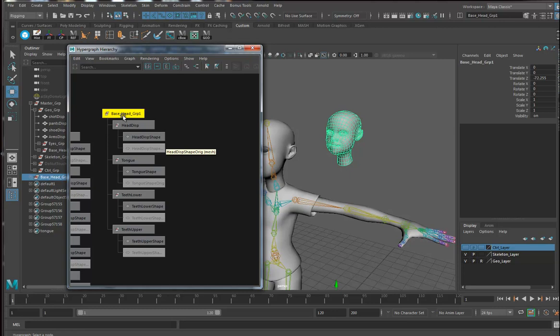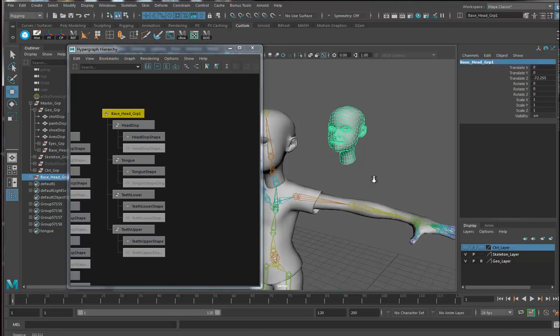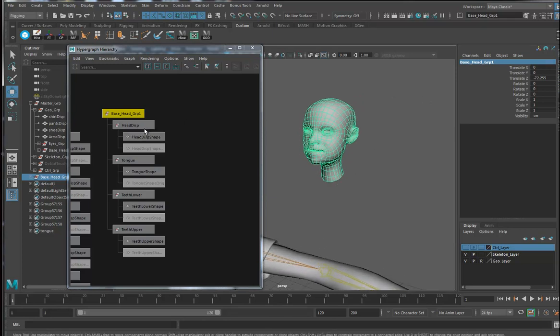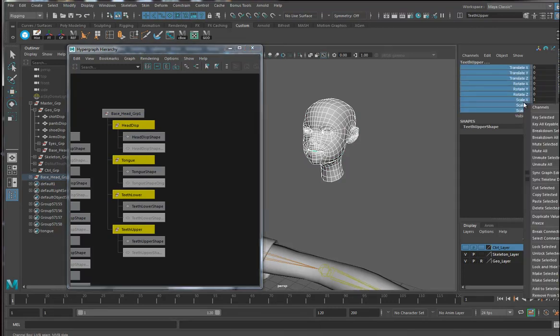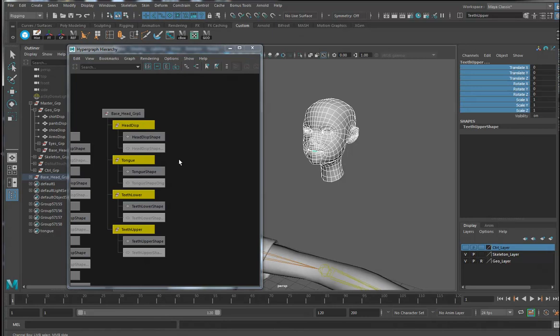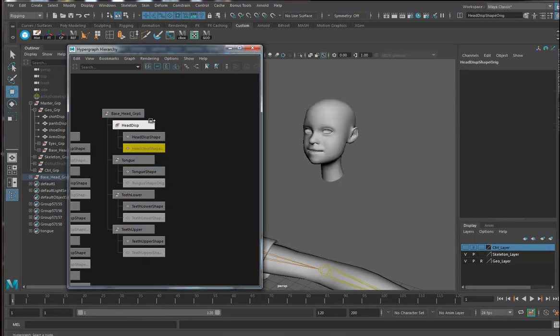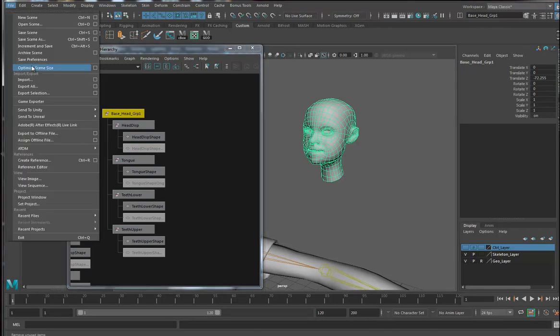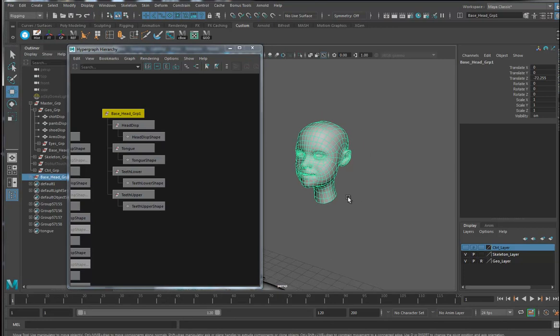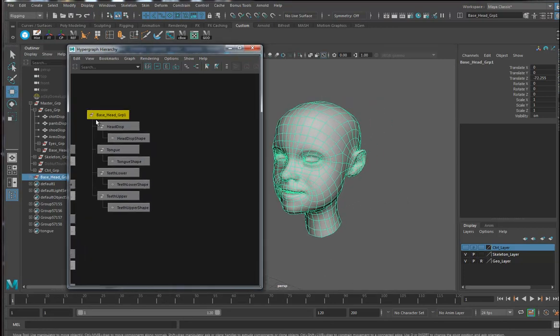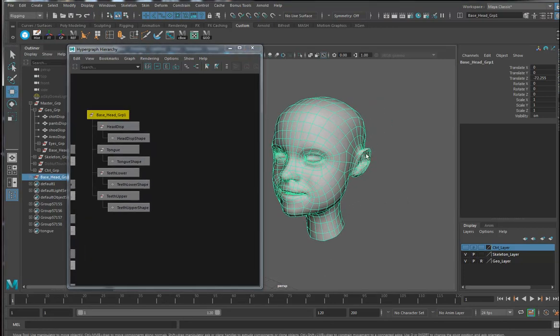So this base head, we'll just call it like, I don't know, we don't have to give it a name. Just know that there's a base head over here. And you might even notice that there's some extra nodes on here. I'm just going to go and grab this and I'll unlock these for whatever reason. I'm just going to unlock them. And if I delete the history, nothing will happen. These extra little nodes will hang around. If I just quickly go over here to optimize scene size and hit OK, they should disappear. Okay, so I'm going to use this head to generate a bunch of blend shapes quickly.